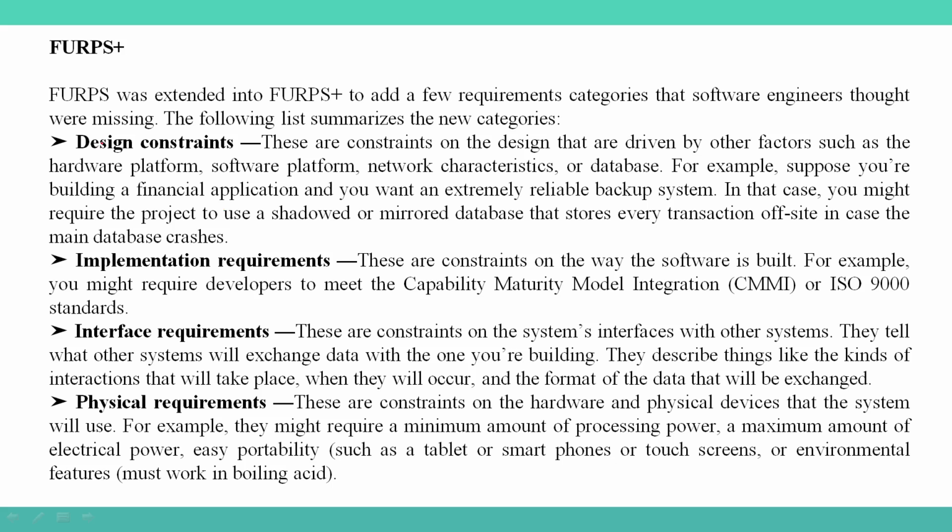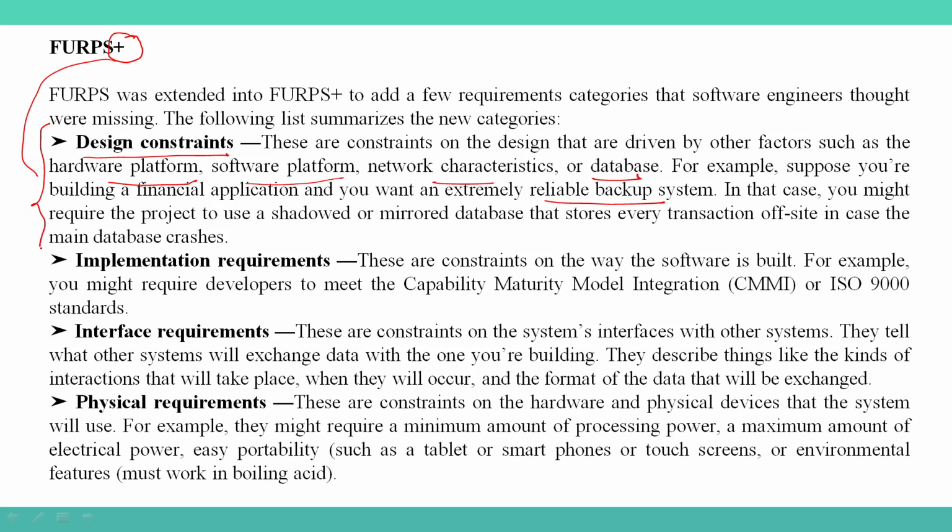One, you have to look for the design constraints. What are the different hardware platforms you are going to use, what is the software platform, what are the network characteristics, what is the database, etc. Then what is the reliable backup system. Like this you have to look into different design constraints also, apart from the categories that we have already discussed. That is why it is called FURPS plus. So this plus is these 4 categories.